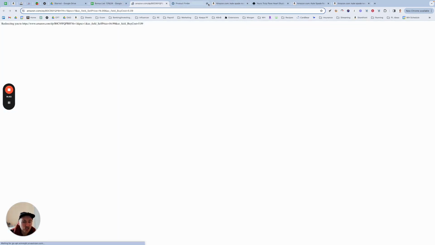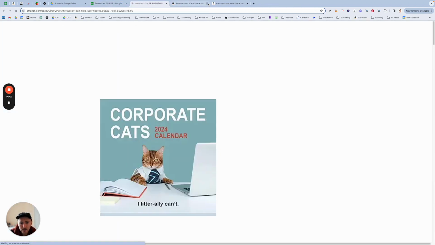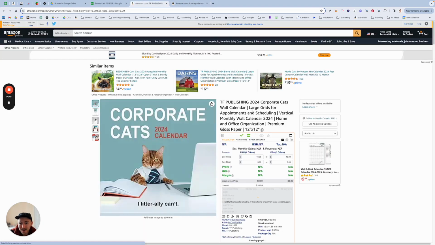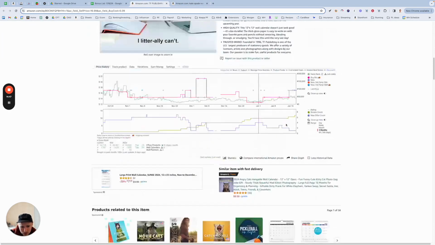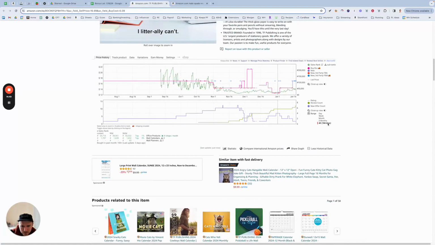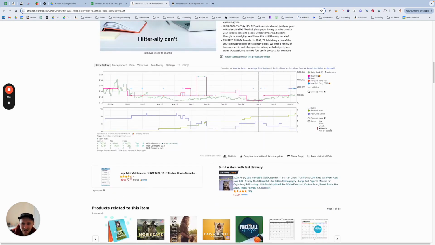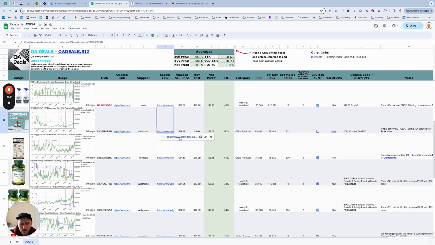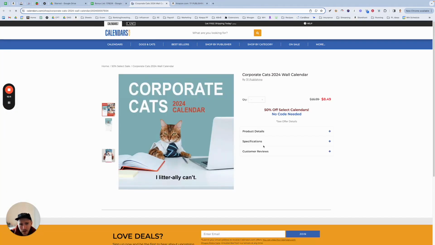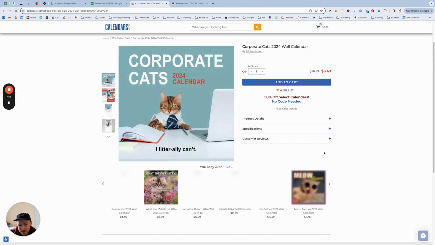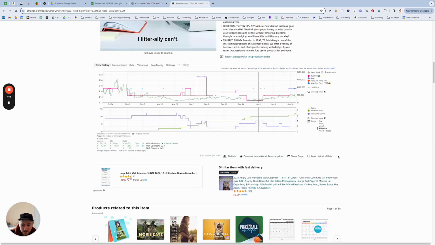So right now it's January, and a lot of people are buying calendars right now. So this is a very seasonal item. You can see this one is new for this year. We are probably already out of peak calendar buying season. You can see it probably peaked somewhere around here, but there is still a lot of time where people are still buying calendars in the new year. And calendars.com is discounting this particular calendar.